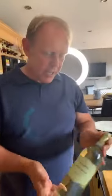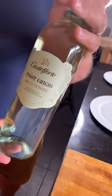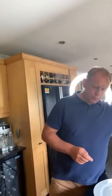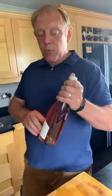I'll lift the bottle. So, Pinot Grigio. Castle for Pinot Grigio. So, it's from Italy, where it's dry, fruity, very intense finish. And that's £7.20 a bottle. These wines, again, are from Inverarity, our friends at Inverarity Morton. We have a Sancerre Rosé. We had a Sancerre Red last week.